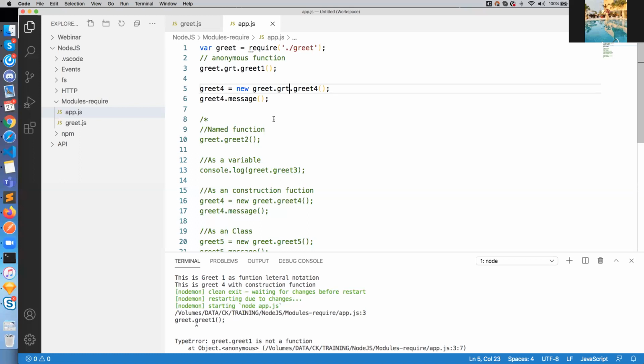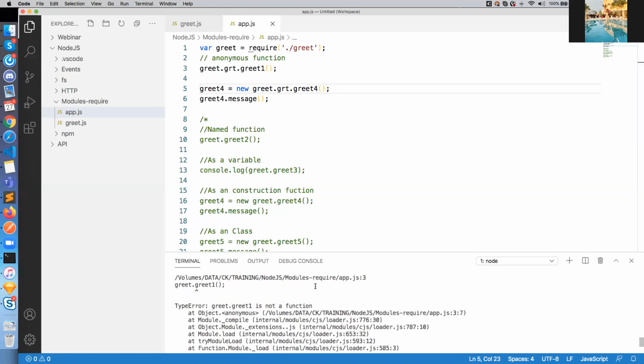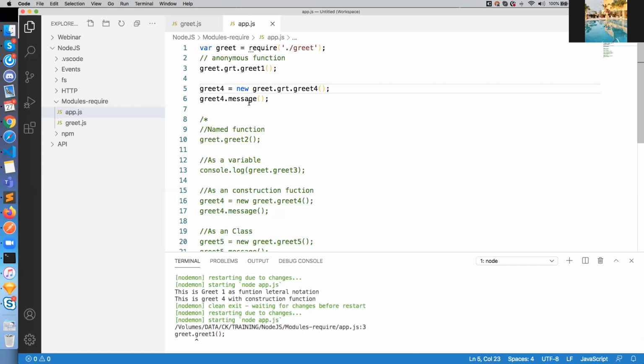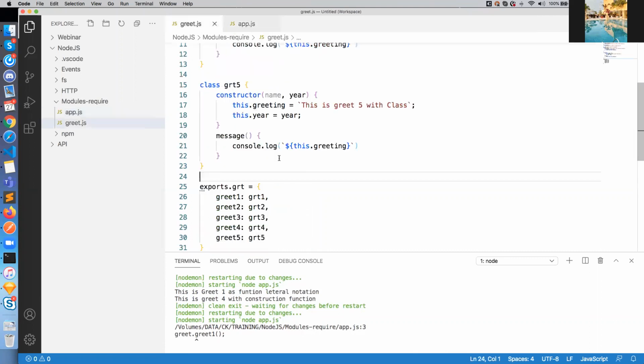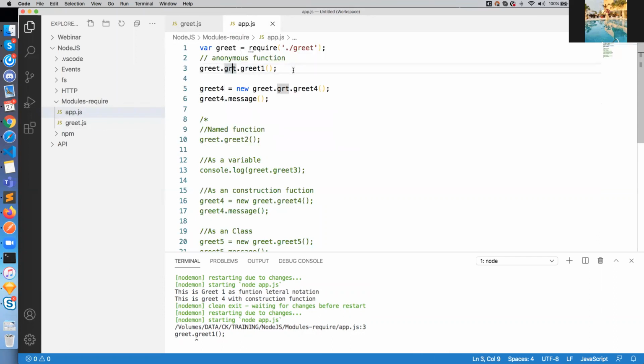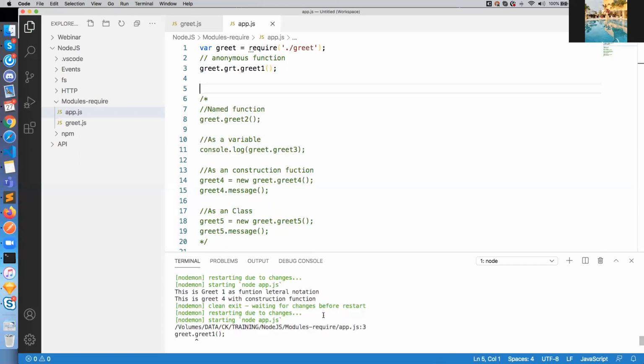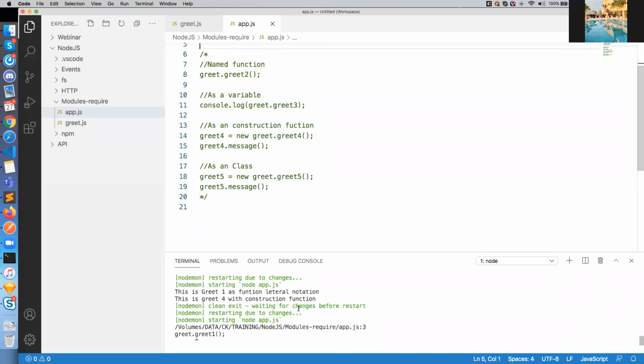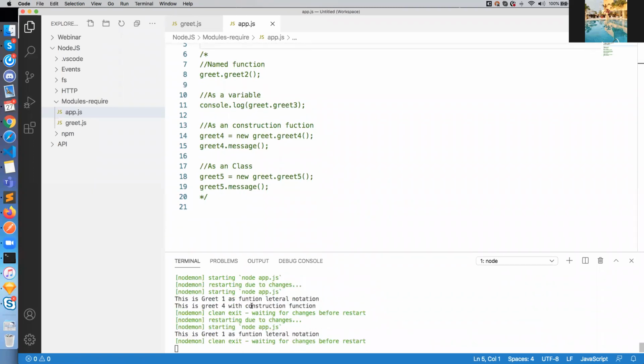Let's see, it will work. Create dot, what is it? grt. Why is it not working? Okay, it is working, sorry.